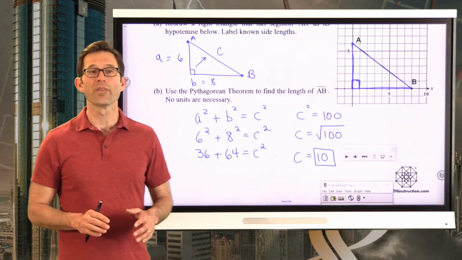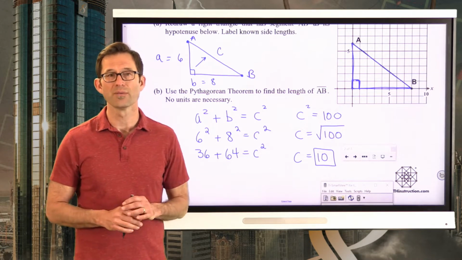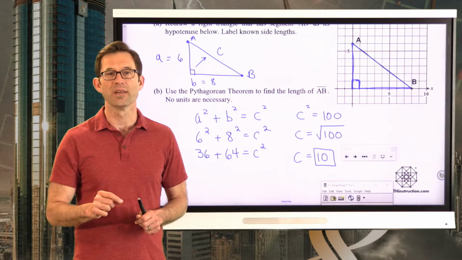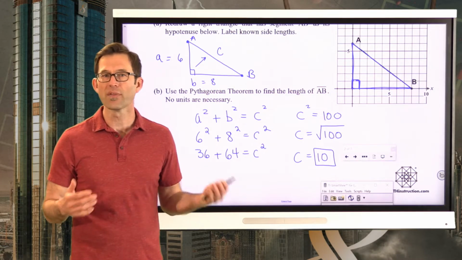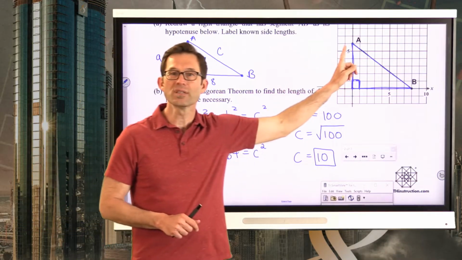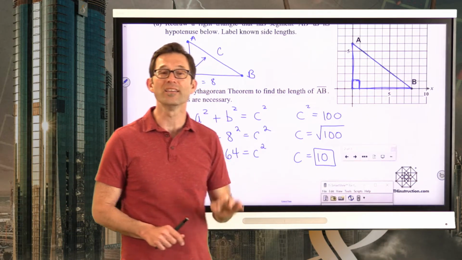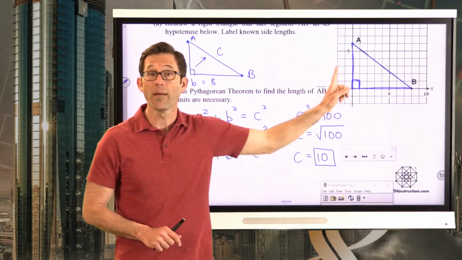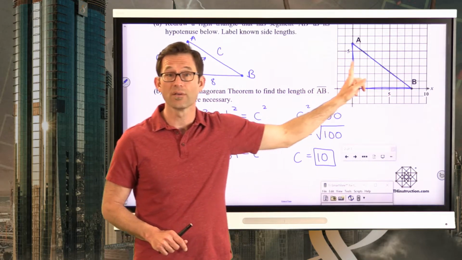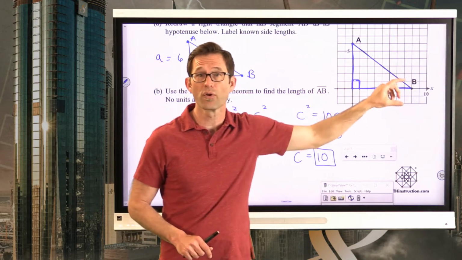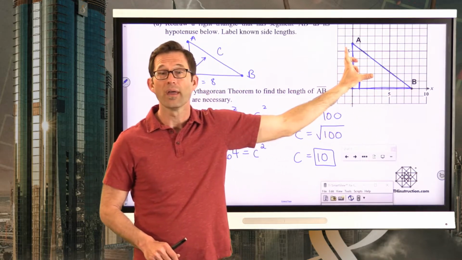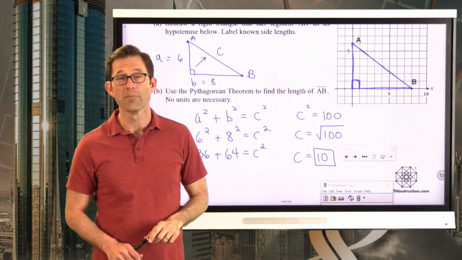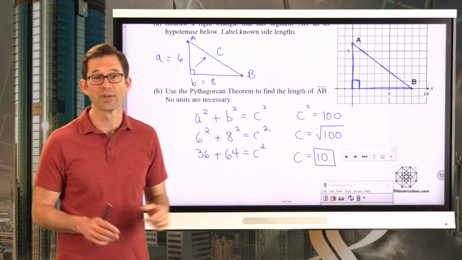We also consider it the distance between A and B. So the title of today's lesson is Distance in the Coordinate Plane. But distance and length, they're the same thing. So the distance between points A and B is 10 units. Literally, if I measured out 10 of these units in a horizontal or a vertical direction, and then I took that line segment and lined it up, it would be the length of AB. AB is 10 units long.